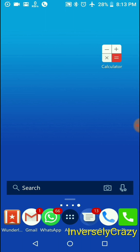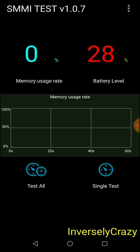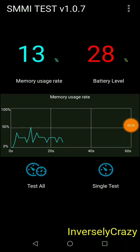Go to the home screen and open calculator from the menu. Type 0.12345. Remember, it's important to start with decimal point. Then click on plus and then click on equal to. Voila! Here it is. The test menu.